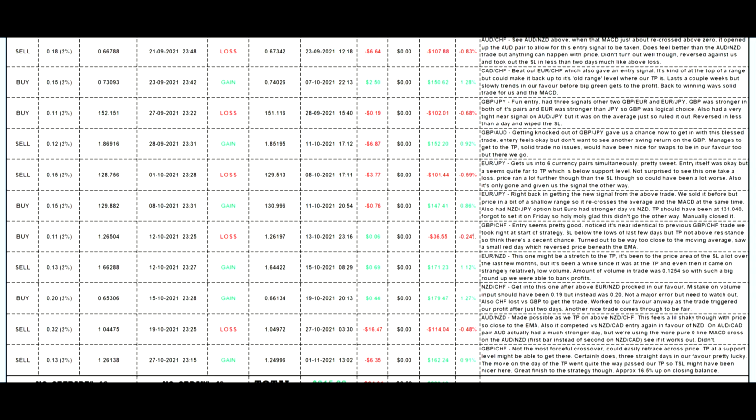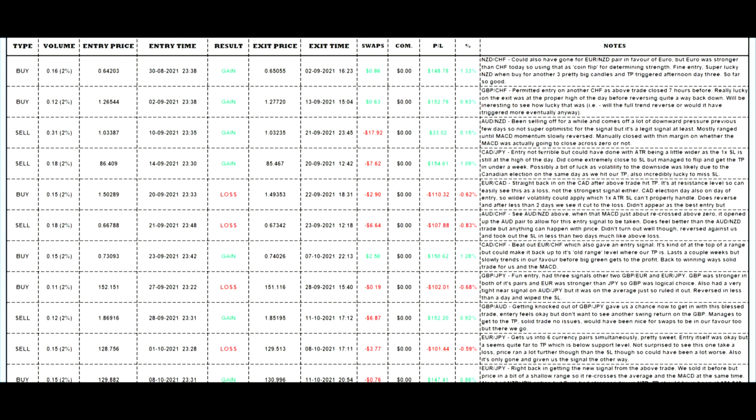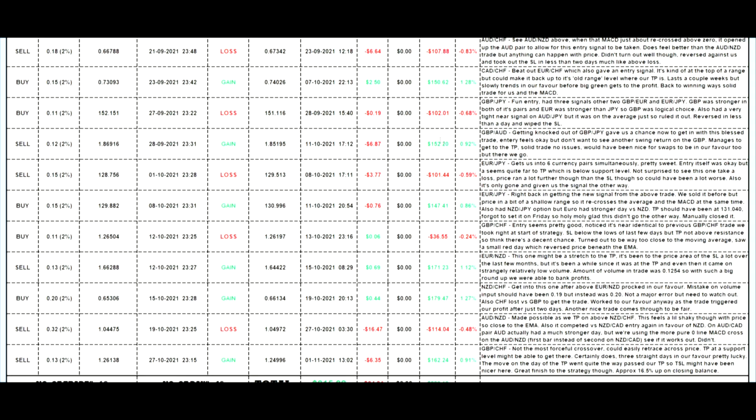We did have that pound Swiss franc for 36.55 and we had to close this Australian dollar, New Zealand dollar manually. But that was for profit after the swaps. It wasn't that much profit, around about $15. But most of these trades were permitted by the rules to get to their conclusion of either a stop loss or a take profit. So we like that.